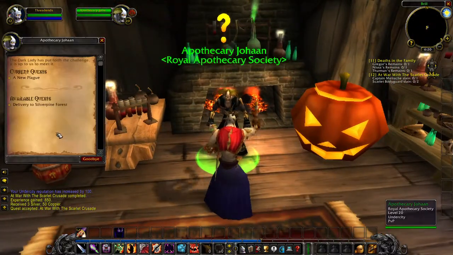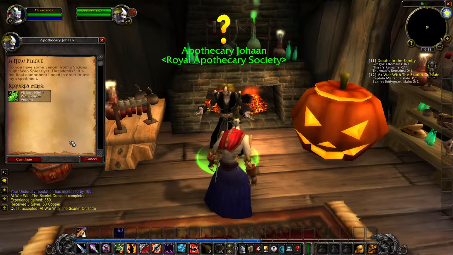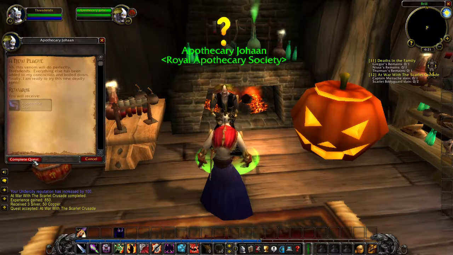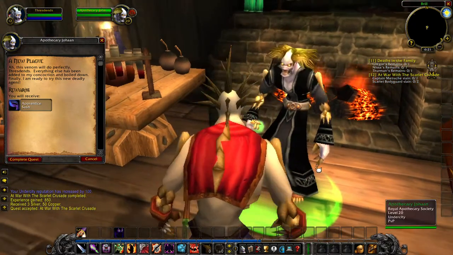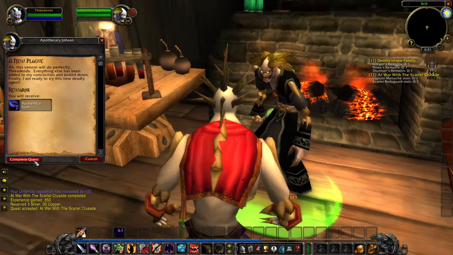What is it? The Dark Lady has put forth the challenge. It is up to us to meet it. Do you have some venom from a vicious nightweb spider yet, Thresdens? It's the final component I need in order to test my experiment. Ah, this venom will do perfectly, Thresdens. Everything else has been added to my concoction and boiled down. Finally, I am ready to try this new deadly agent.